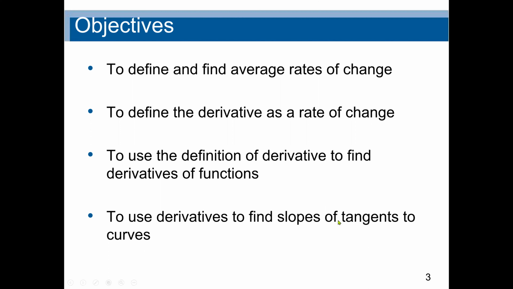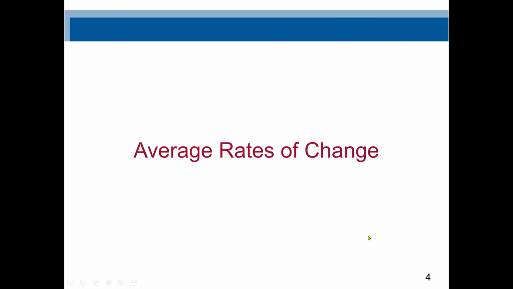So we use something called the tangent to the curve. We draw a straight line to touch the curve. Then we take the points from there. So we can have one curve, and the slope can be different values because the rate of change is different at different points or different intervals on the curve. So let's start with the average rate of change first.